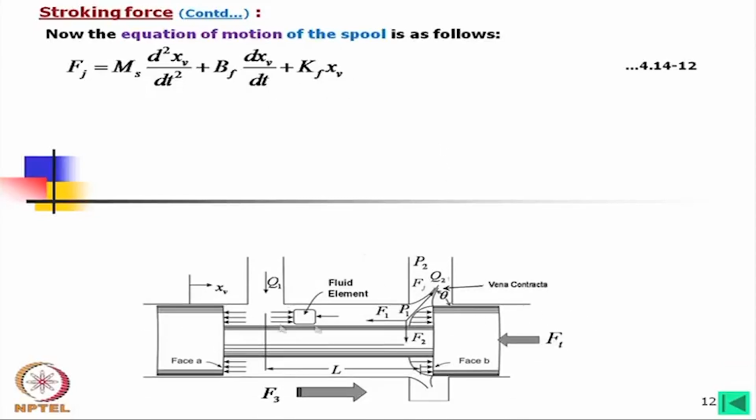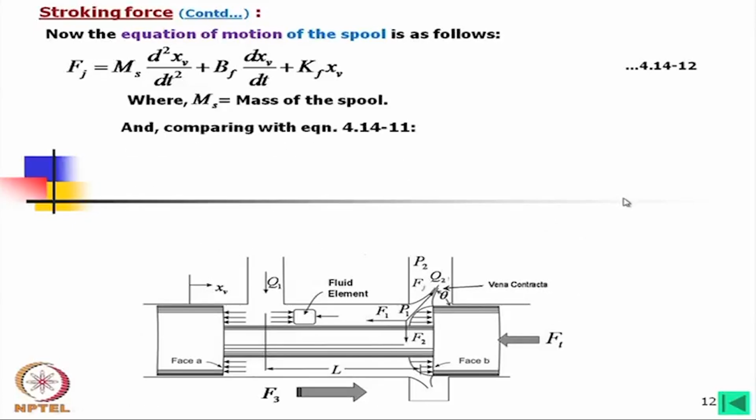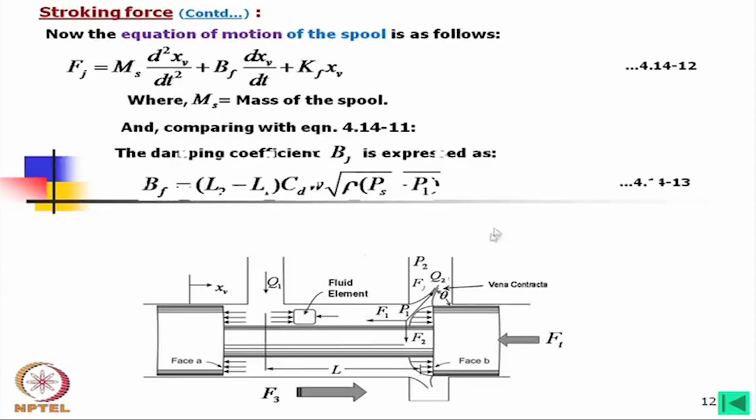So, you can looking into this. Now, what we will do, we will compare with equations 4, 14, 11, that is the equation we have developed for this force considering fluid etc. Now, with this if we compare, then we will find that damping coefficient Bf is this part. Remember these equations, I am not writing these equations, but in that equation you will find this is this into dxb by dt, that part is there. So, we can say that damping coefficient is nothing but these equations.